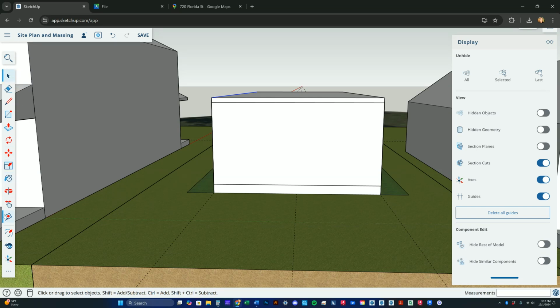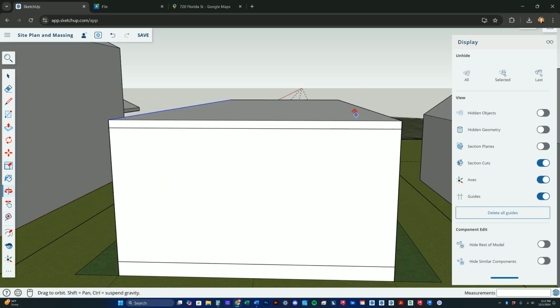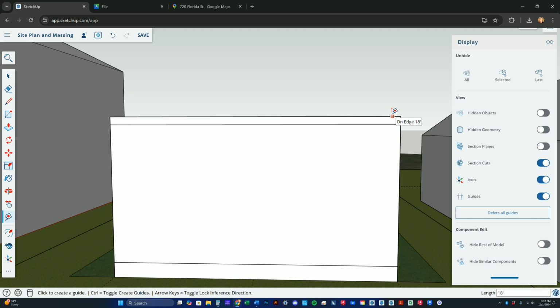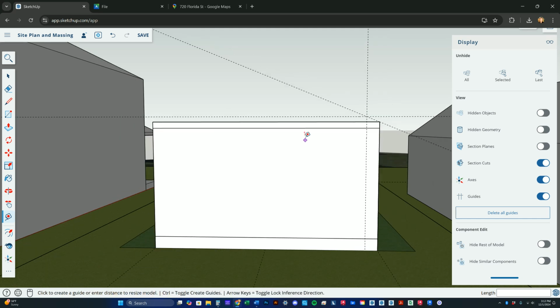Let's use our tape measure tool, and we'll come up from here. Start from the side, come in here and say 12, because our slopes are always something over 12. And let's do a minimum, let's say a 5 and 12 slope. Connect the dots.